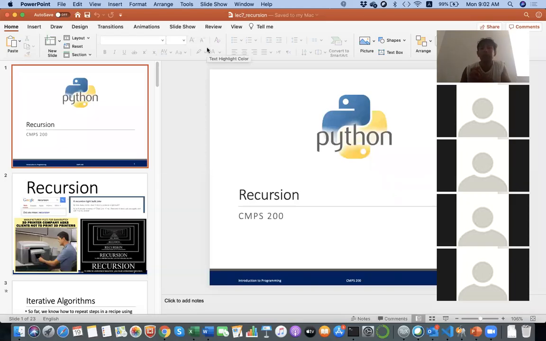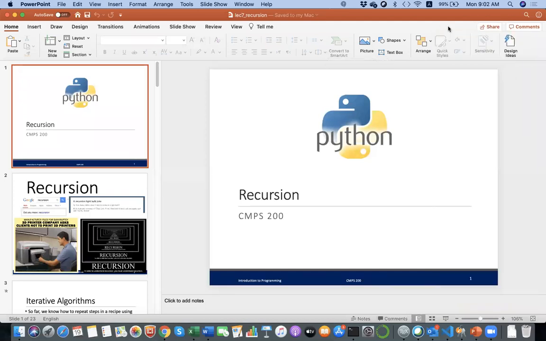Today we're going to talk about a new topic, which is recursion. It's a really fun topic, so you will get to enjoy it. It's not difficult, but it needs a little bit of imagination. You need to be able to imagine how recursion works. But it's a really powerful mechanism in programming, and you will get to use it a lot, right? It makes writing some programs very easy compared to writing iterative algorithms. We'll understand the difference between the two.